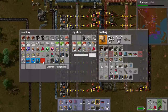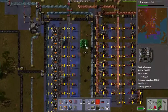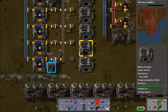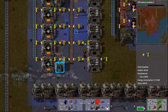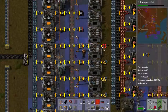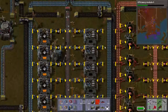Oh, don't do that. No, don't do that either. I want you over here, please. You're not set? Interesting. And I just come up here, zoom in, and Bob's your uncle. Now, obviously, we're going to need efficiency modules and all this stuff, so I haven't done that yet. We'll get there. And we just go and create. So once we get the efficiency modules in, this will do what it needs to do.